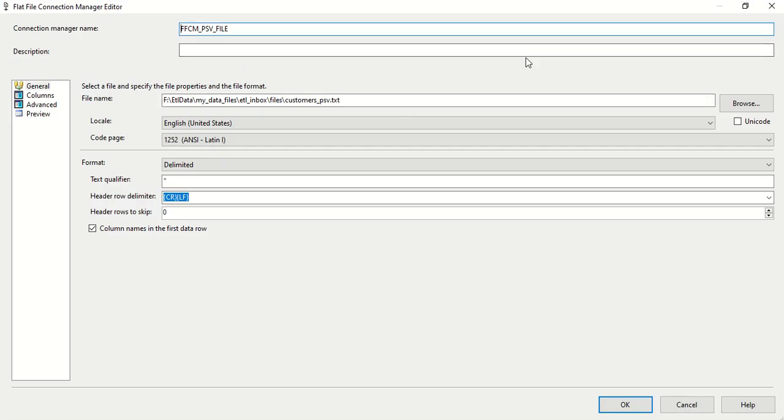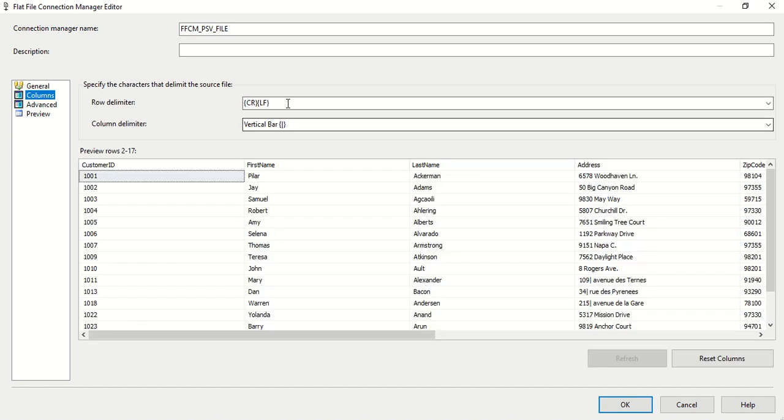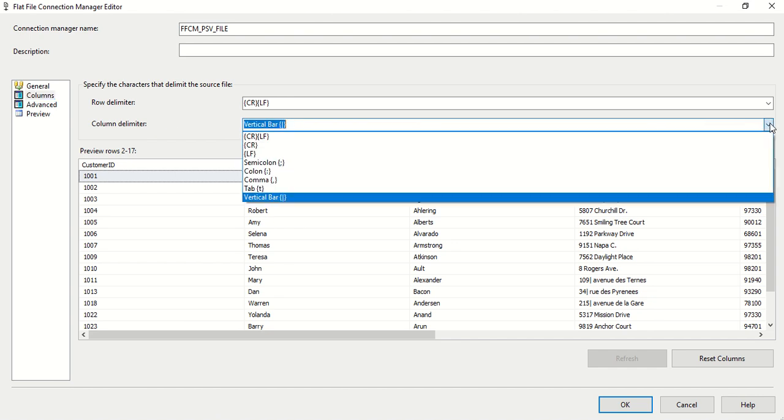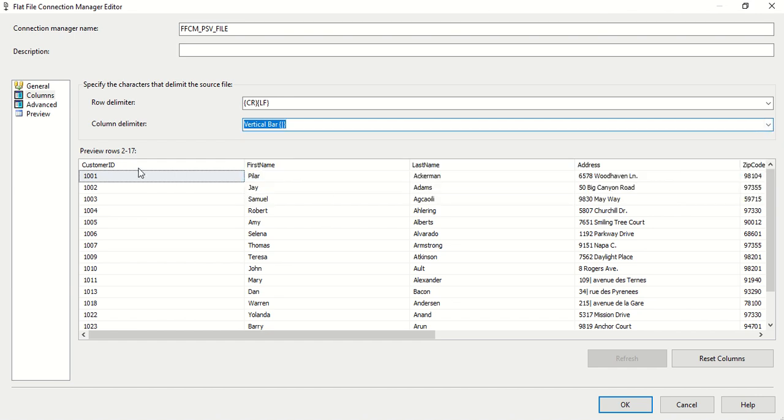In this connection manager, I have pointed to the PSV file, this file, and we have locale, code page, text qualifier, header row delimiter, header rows to skip, and column names in the first row. For the column delimiter, we have used this vertical bar, which is pipe, because the file is a pipe separated values file.